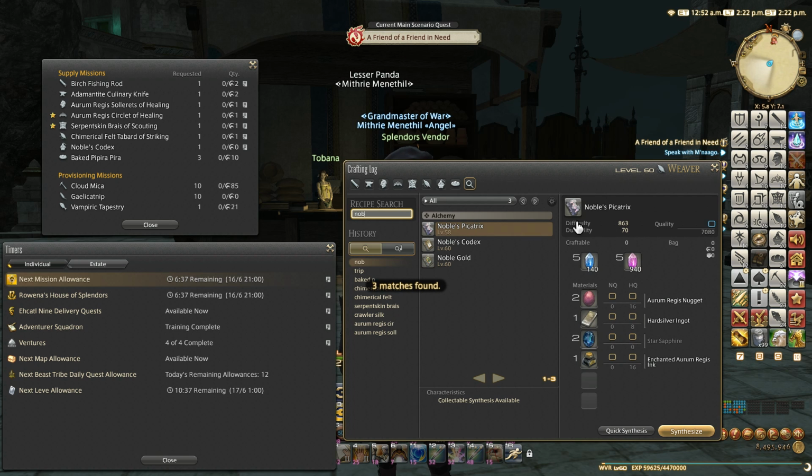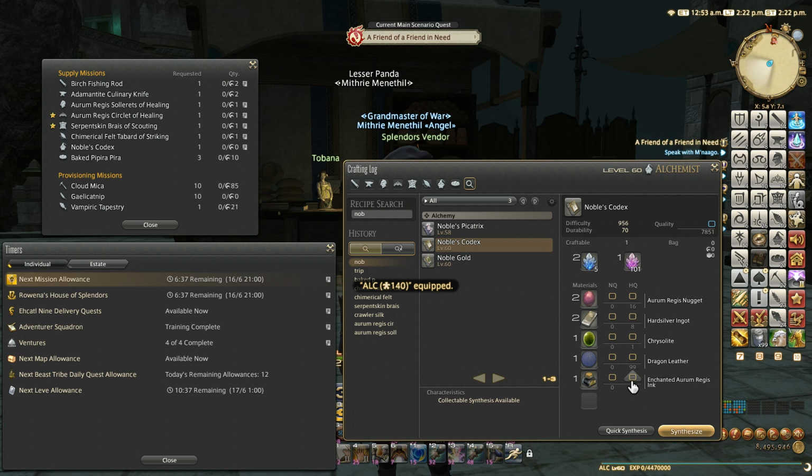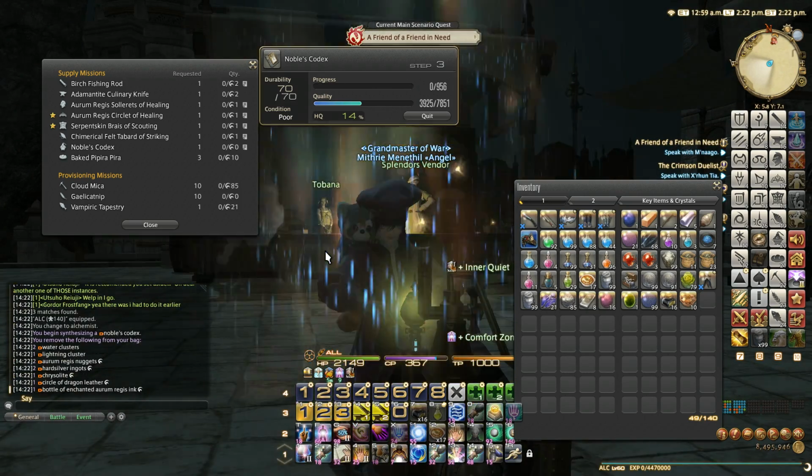So noble codex, I need to switch to my alchemist. Noble codex, select all the high quality mats. And this is, like I said, I'm only going to do this every day while I'm leveling up my main and working through the main story of Stormblood. Okay, so here's part one of the macro. Let's get it done.